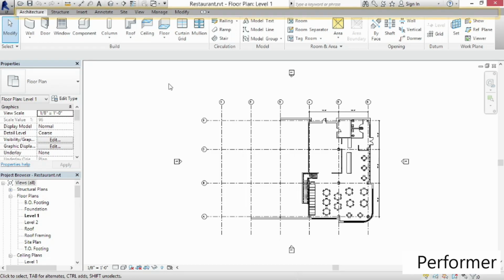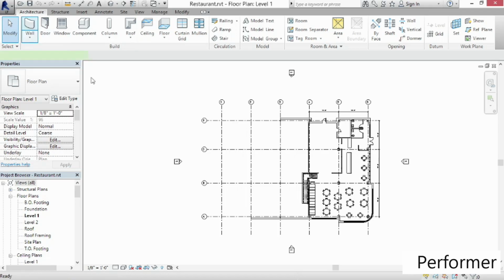Beneath that, we have the ribbon. It's organized into tabs. We have architecture tab, an insert tab, an annotate tab. Your tabs might vary slightly depending on the actual flavor of Revit that you have. But what they all have in common is that each tab just includes a collection of buttons. Usually those buttons are grouped into a panel. So for example, here in the architecture tab, we got a build panel, which includes the most common building tools, and then a circulation panel and so on. And then you have your individual buttons on those panels. And so this is very common in most software like Office or other programs where all the commands are listed on the ribbon. Beneath the ribbon is this little gray bar, which is currently empty.